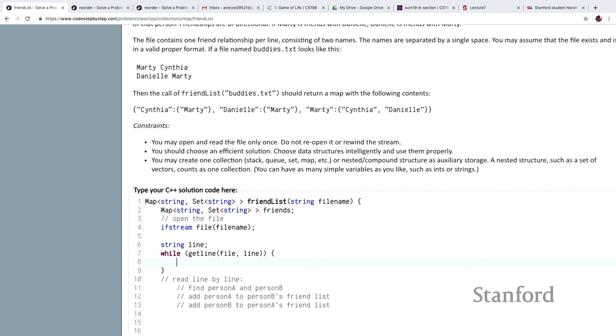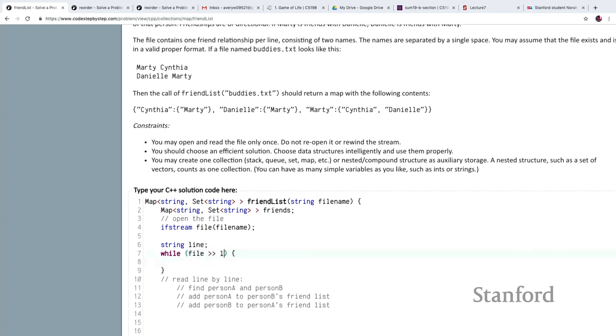Something that separates each string from getline at the spaces, on its own. Sure, that's called string split. We can definitely do that. There's a simpler way. If you just want to read tokens from a file, there's an even simpler way to do it. Yes? Did you just use the input? Yeah. I kind of hinted at that.